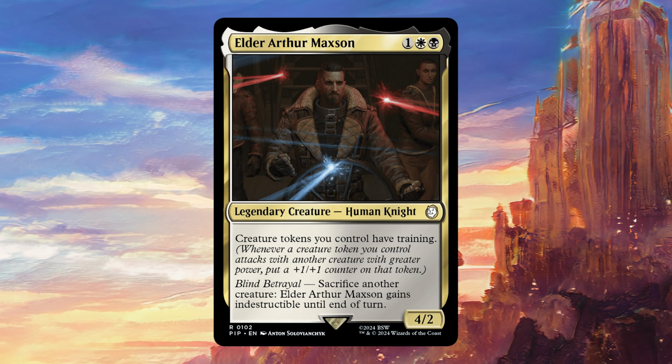Not only that, but the way the stats work on Elder Arthur Maxson means that it's extremely likely that you're going to grow your tokens, since once he can attack, he's a 4/2, which is more power than most tokens, and since he can be made indestructible, it's extremely likely that he's going to survive combat. So you can just swing with him turn after turn and grow your tokens. That means that at the very least your tokens are going to be able to grow to be 4/4s if they're 1/1s, which is really good. So I feel that means that he can slot into most token strategies in these colors quite comfortably.